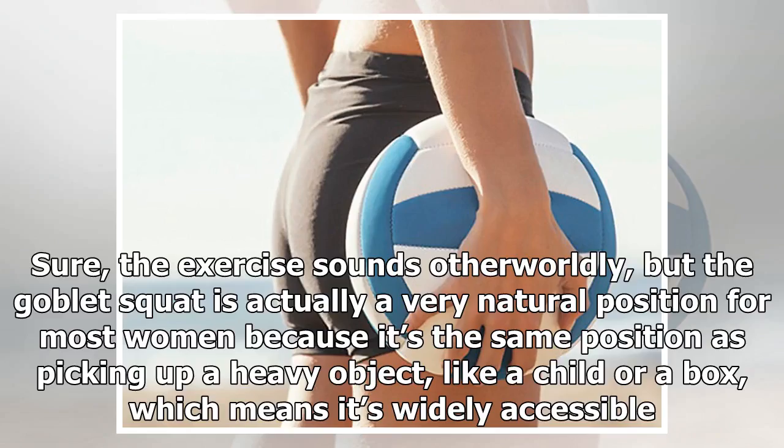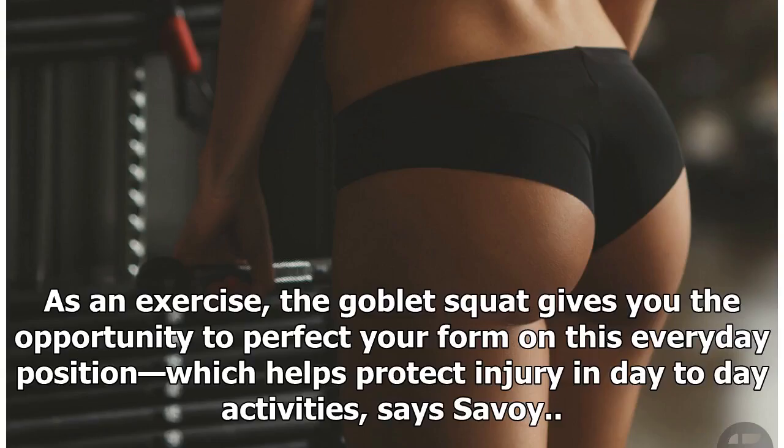Sure, the exercise sounds otherworldly, but the goblet squat is actually a very natural position for most women because it's the same position as picking up a heavy object, like a child or a box, which means it's widely accessible. As an exercise, the goblet squat gives you the opportunity to perfect your form on this everyday position, which helps protect against injury in day-to-day activities, says Savoy.